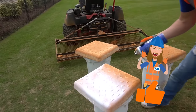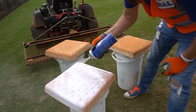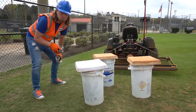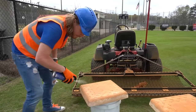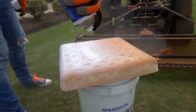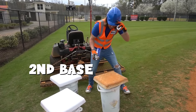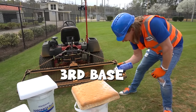Up, there we go. Oh, these are gonna look great. Well, I painted that one first. It should be first base. All right, let's do this one. Well, that was the second one done. Second base. Let's do the last one. It would be third base.